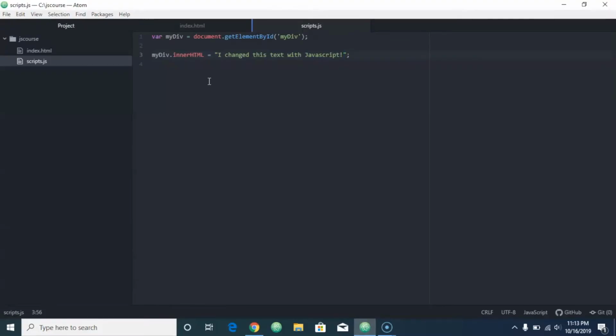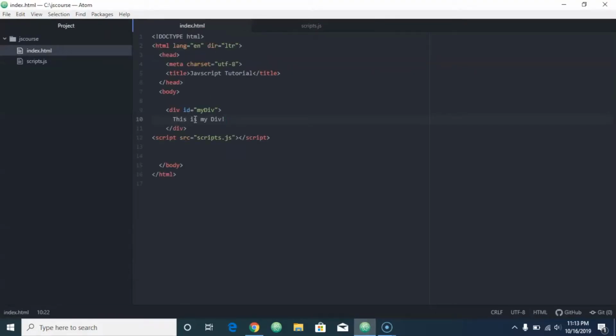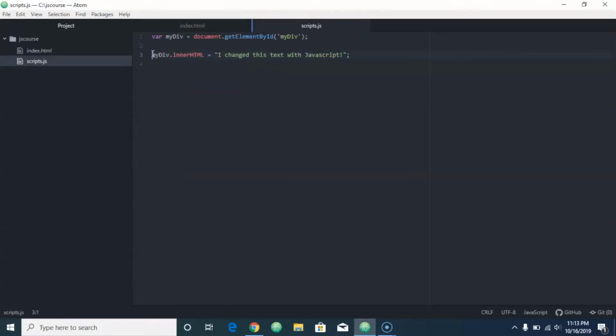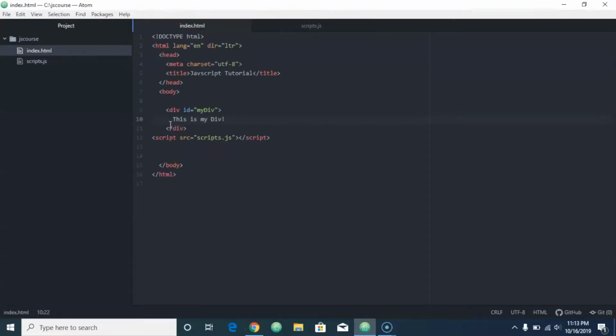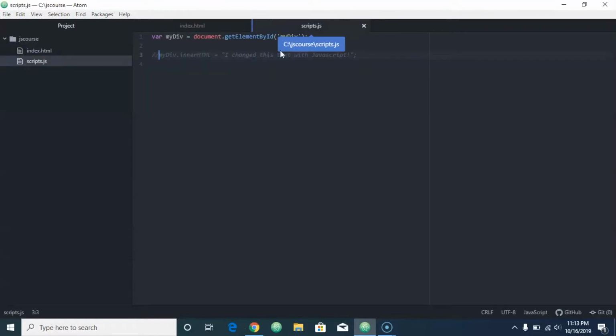So let me go over this again. We created this div and gave it the ID of my div, and inside that div we put text that says this is my div. If I comment this line out and go back to the page, you're going to see it says this is my div, just like we made it say in the HTML file.